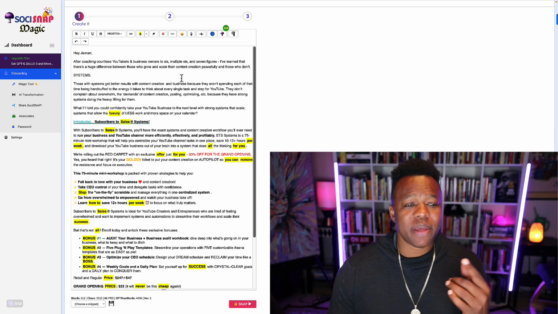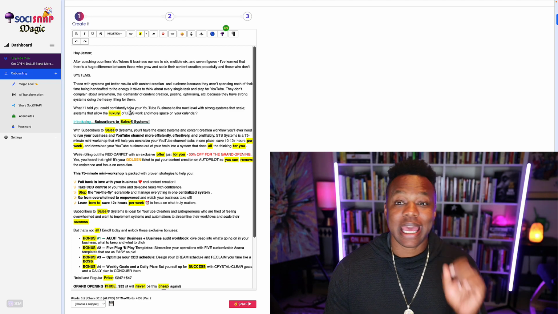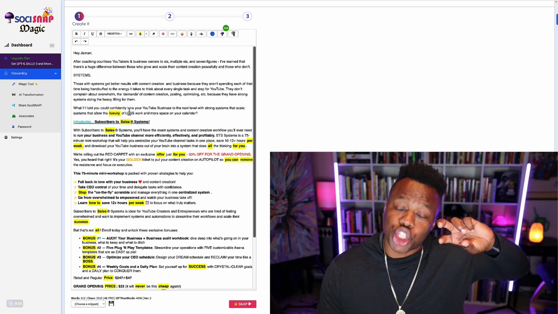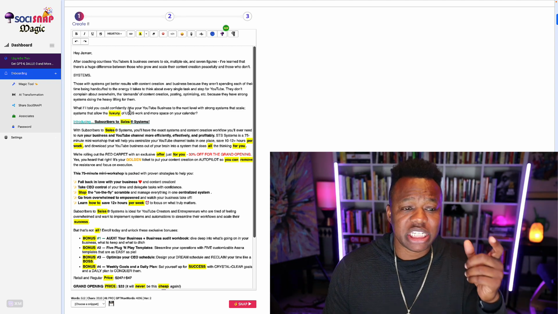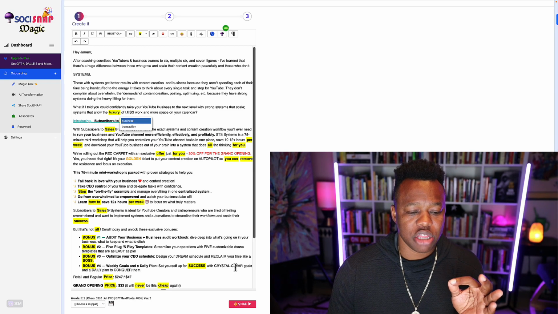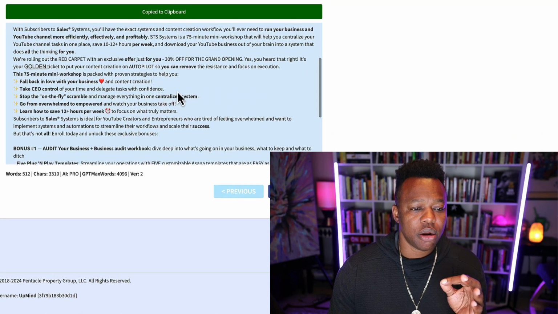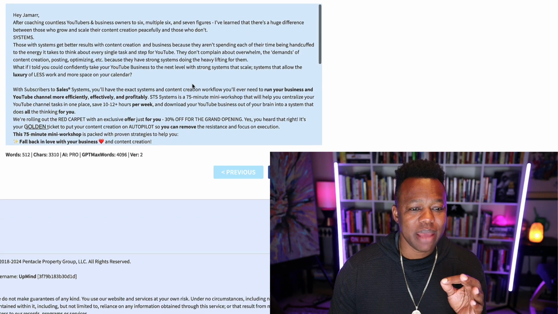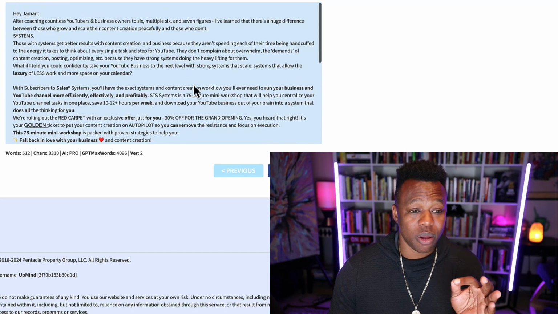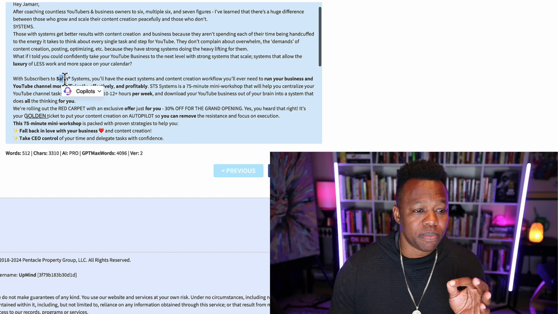But on top of that, if you wanted to keep the words as they are, but turn them into emojis, SocialSnap has another capability where you can snap these words and turn them into emoji words. So now, here is the same email, but notice, you see this sales right here?